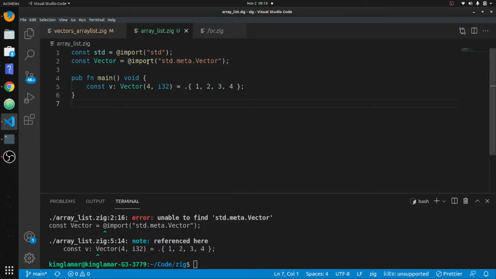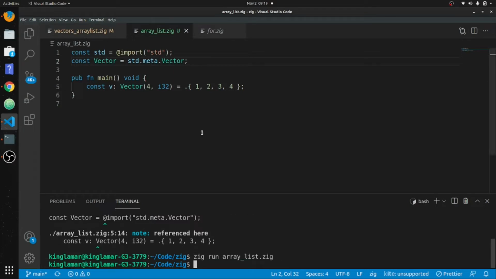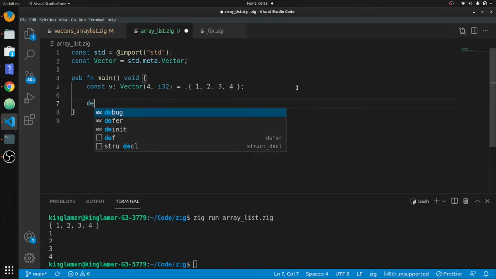Okay, I made a mistake. You don't import it like this. Let's just make sure that compiles. Okay, that compiles.